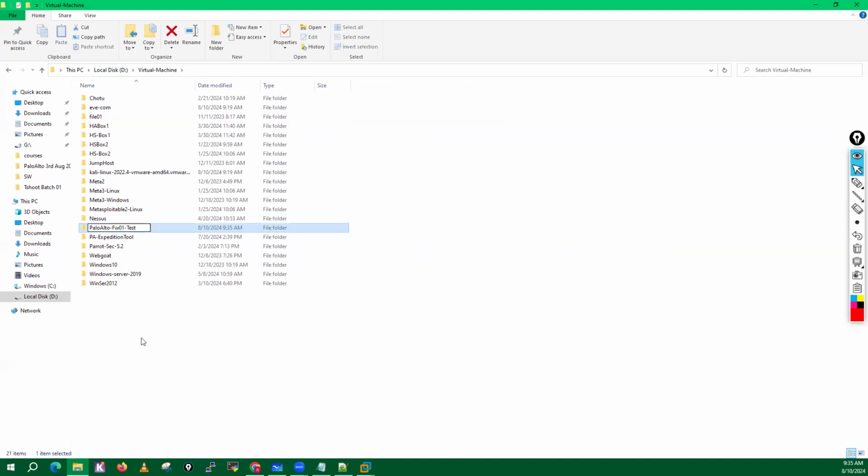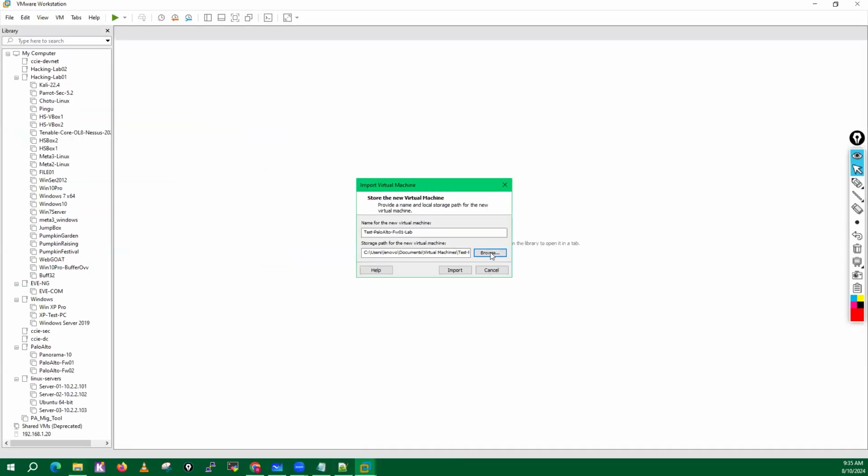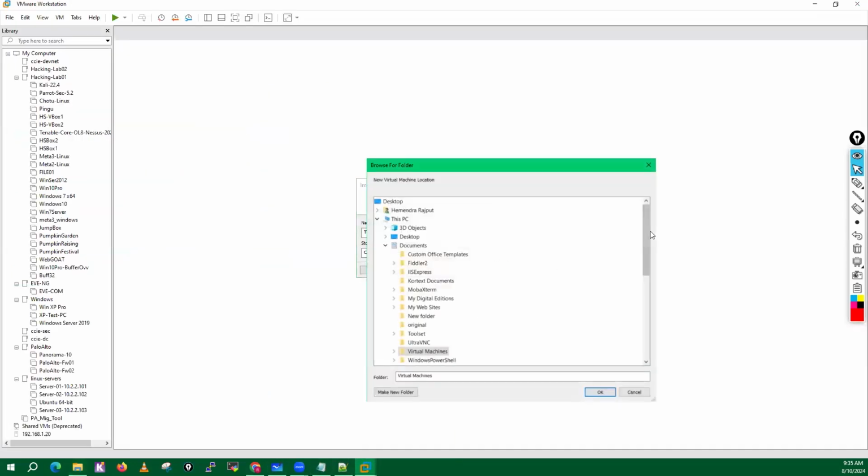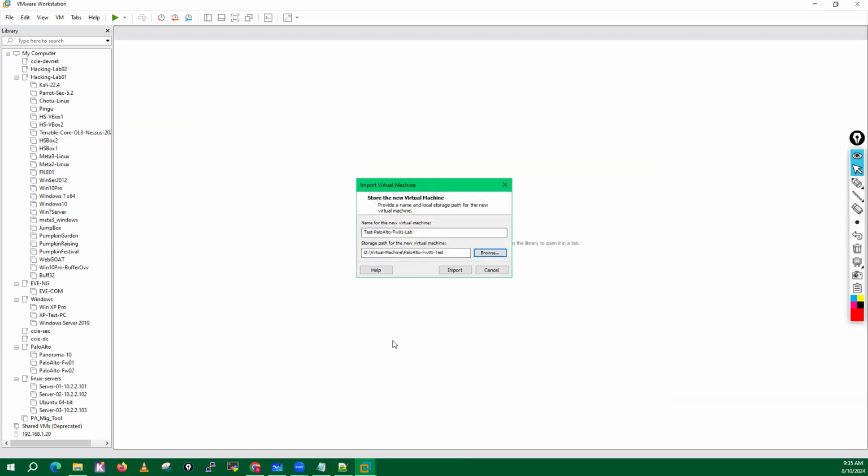I can create this folder. Okay. I'll go here and now browse to that particular folder, D drive, virtual machines, and click on OK.